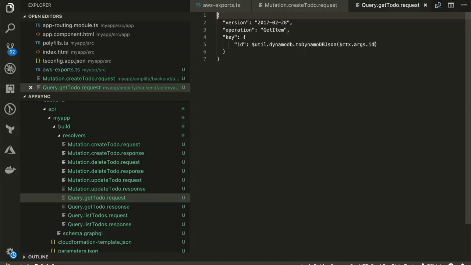In GraphQL, we can have resolvers by using the data source. For example, in this case, it is DynamoDB. So we can use the DynamoDB get item operation. You can see the operation is get item, and the key, this is the hash key or the primary key, corresponds to the ID of the to-do. So this is one of the options for writing the resolvers.